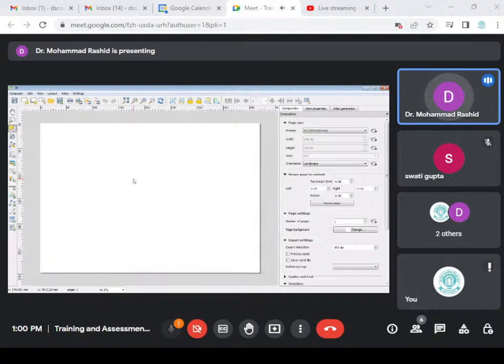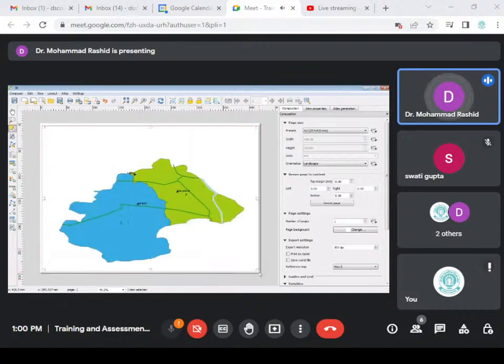Then how we will make the map to appear on this sheet. Just go to add new map, click on it, put your cursor in a corner here and drag the cursor to the another corner. The map will appear on this composer.